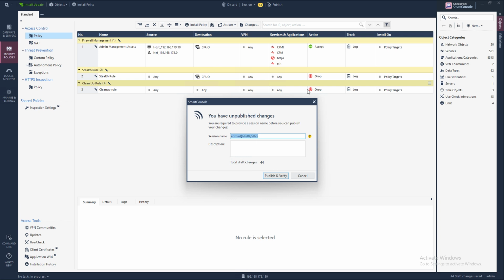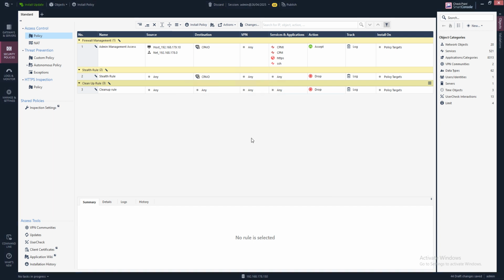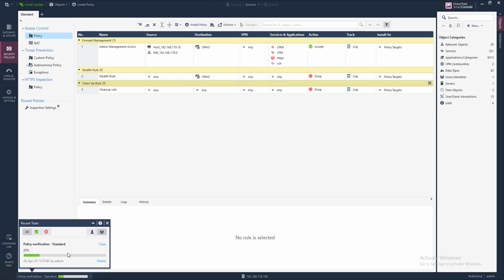Before you can actually push or install the policy, you need to save it. We're going to publish, and then it's going to verify, and verify is essentially going, does the policy make sense? If we look down here, I'm hoping some point soon we'll see a verification take place. There we go. Policy verification of standard policy.